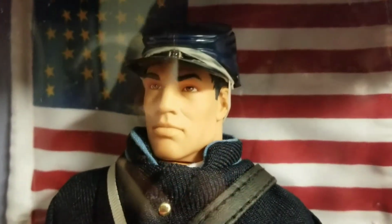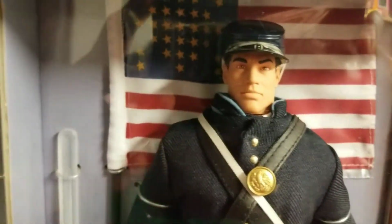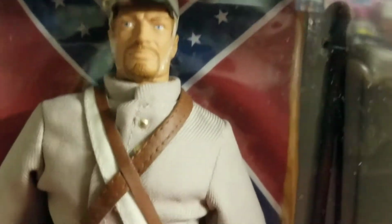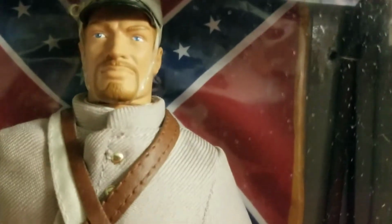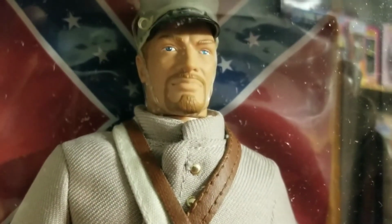Let's get in. This is our Billy Yank. And these guys came loaded with accessories. Now, mind you, this is not our only Civil War set. We had a G.I. Joe Collectors Club exclusive from 1997: the Union soldier and a Confederate soldier. You see he's got his flag back there, and his rifle. There's that more retro head sculpt I talked about in a few videos ago, that Adventure Team type head sculpt.